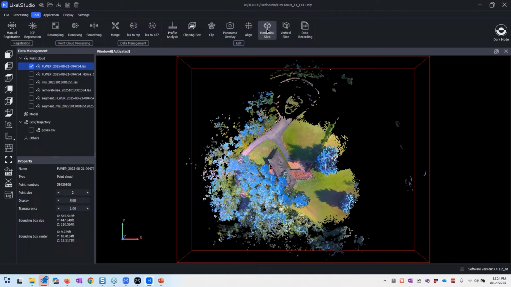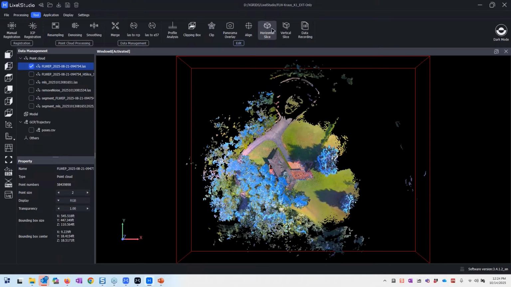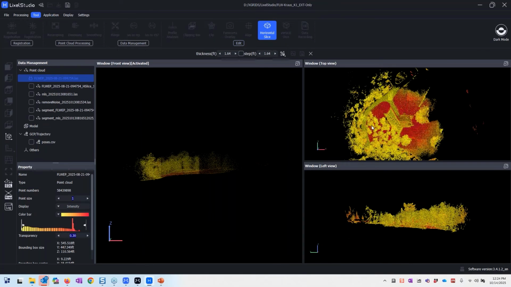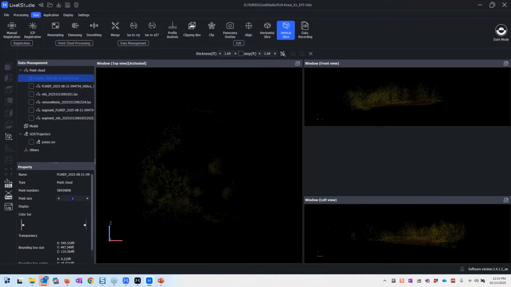We also have tools here for aligning multiple point clouds together, clipping different point clouds. So if I look here, I have some other options, like if I wanted to go to the horizontal slice, I can create a horizontal slice in any mode. Let's actually go to a vertical slice here. Okay, vertical slice.